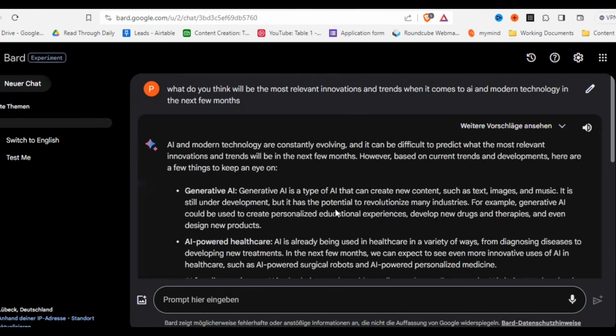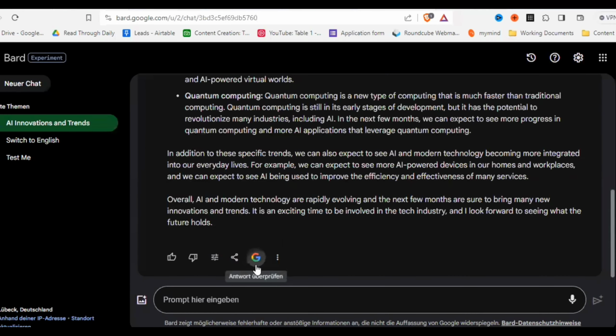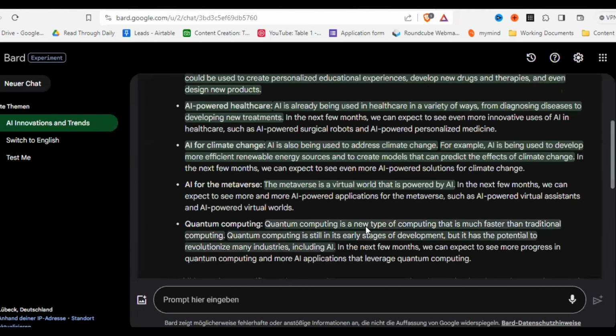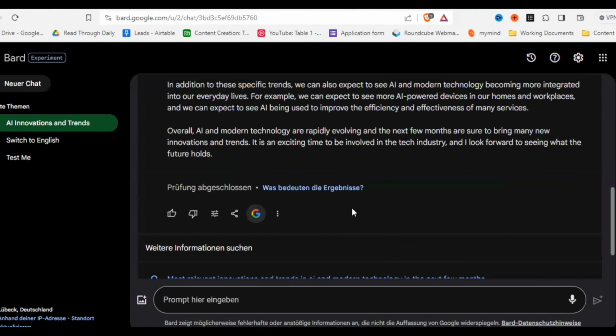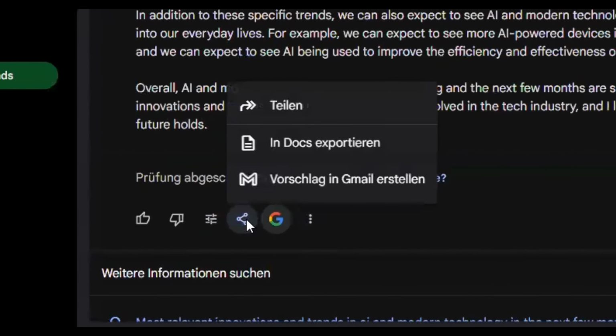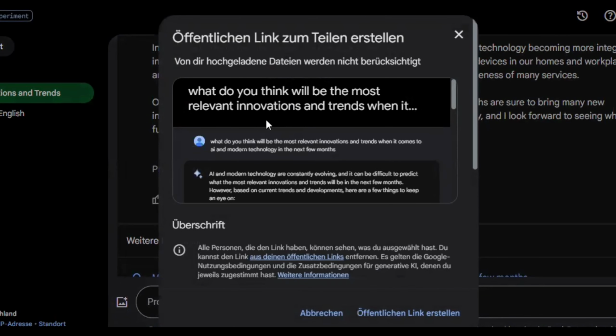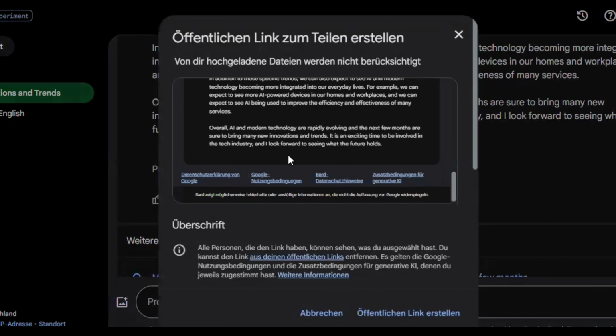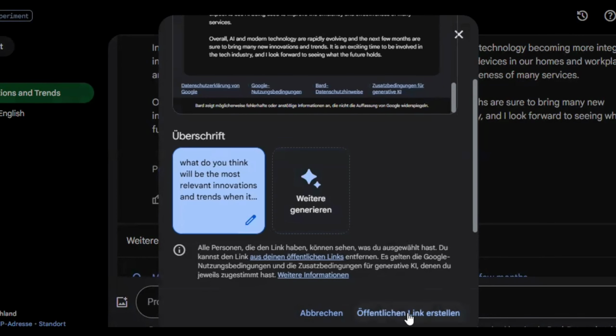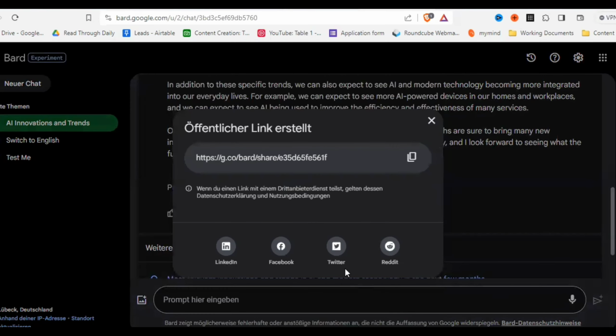Okay, and when I want to share the conversation, everybody who gets the link can just type into the same conversation and basically look at what I wrote and just continue the conversation where I left. For that, you just go down here, click on the usual share icon, and then you click on share. Well, for me it's teilen because it's German, but you click on share and then you get a link. And I'll leave that link in the YouTube video description, so you can go there and see if it works, type something, and we can have a conversation together.